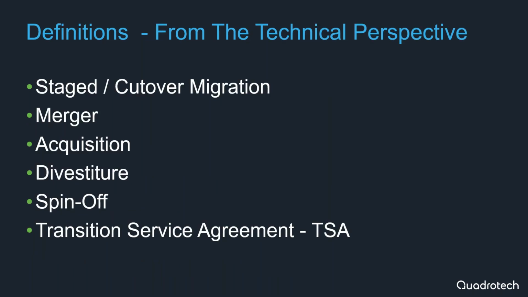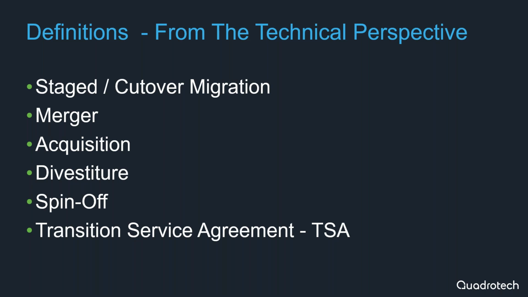Here are some definitions that we just want to talk through very briefly, because we're going to use these terms a lot in our discussion, so we want to be sure we have it right. So we're going to talk about the difference between a staged and a cutover migration. Just to define these a little bit, obviously you have your migration when you're going to actually move the data.